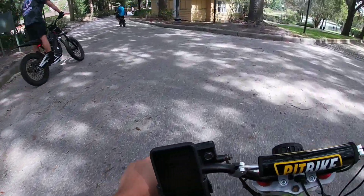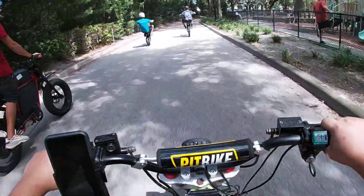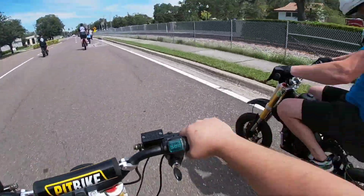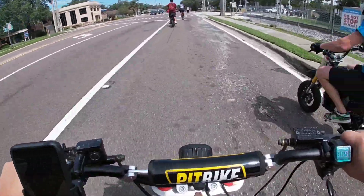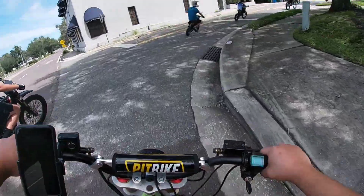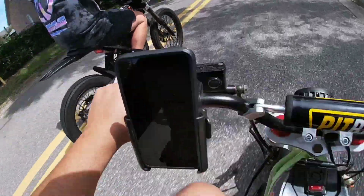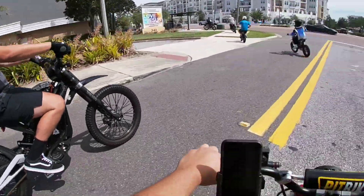Jesus Christ, that was gnarly. Right prior to turning onto this whole bike path, I decided to dial in some field weakening settings, and man it was loud. Here's a little clip of me giving it the beans — it feels like warp speed. Yeah dude, flux weakening is freaking scary. That's the first time I got it to work on the turbo bar. It goes and often you're like 'whoop.' I was just trying some settings, finally got it to work, and I took my shit all the way out.